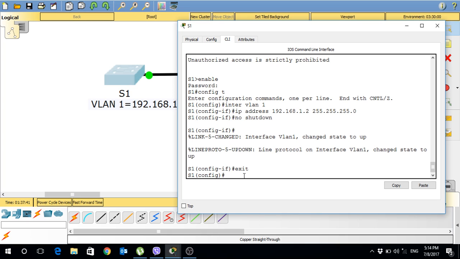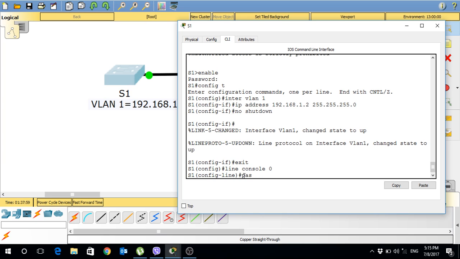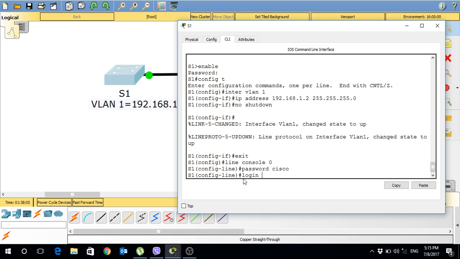I exit from the interface mode and then we enter line configuration mode by going into line console 0, and set the password for console to cisco, and the login command.